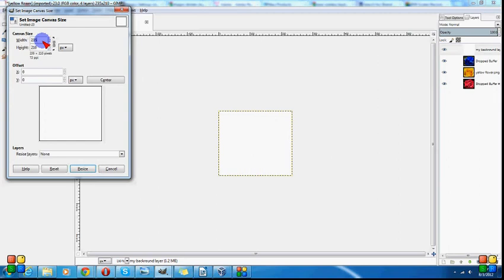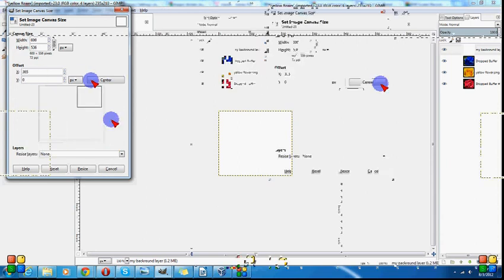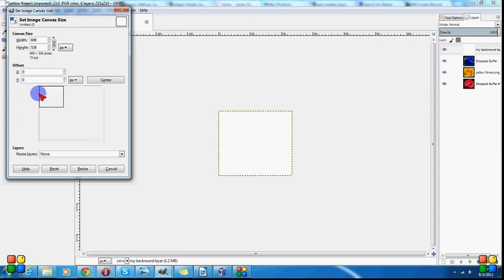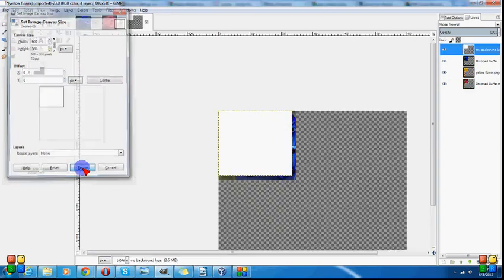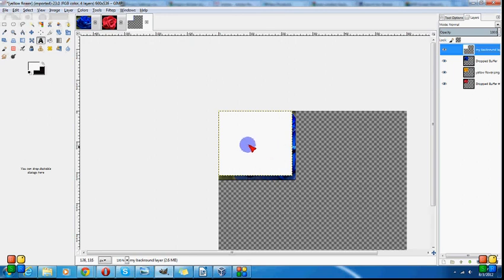And I'm going to increase the width about 4 times, no, about 3 times. I'll make it 600. Hit the tab key, and we can see how much we've grown our canvas size. So that's our background layer I'm moving around, and we can see how much the canvas size has been changed. I'll just leave it up there in the corner for now and click resize, and we can see part of a blue flower behind it showing through.